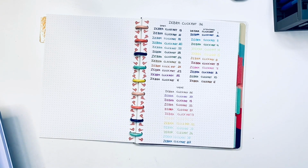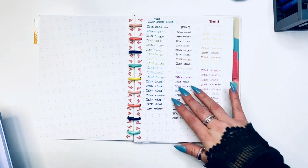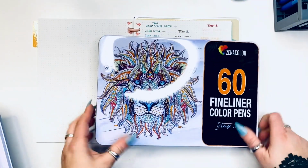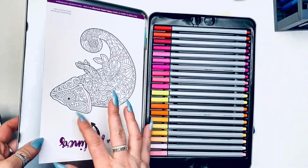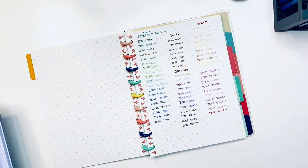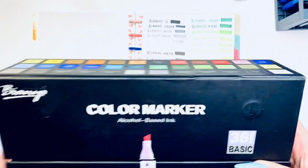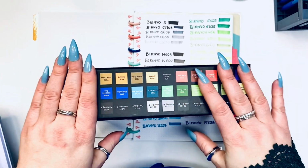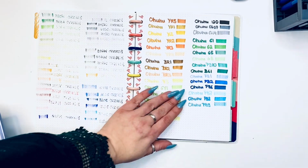Okay, so next up is the Zenacolor fineliners. So there's 60 of them. They are so well packaged and they last a very, very long time. So I think I've purchased those in 2018. It's going to be multiple years since I had them, maybe going on four. And then these are the alcohol-based ink markers. These are so much fun to play with, but they do bleed through. So these cannot go in my planner just as they are. They would need to go on top of something else.